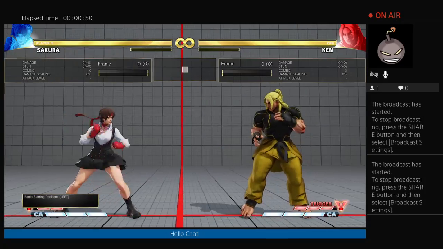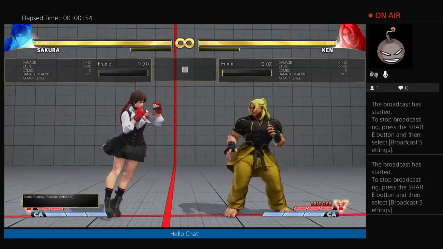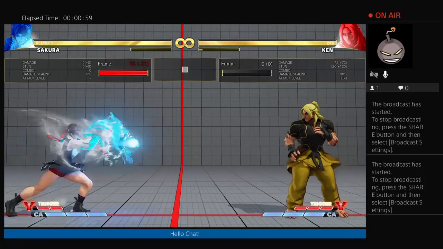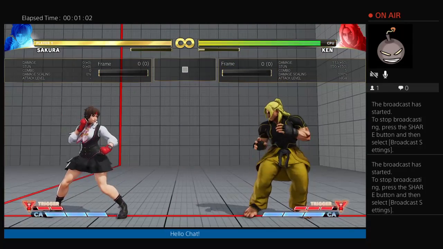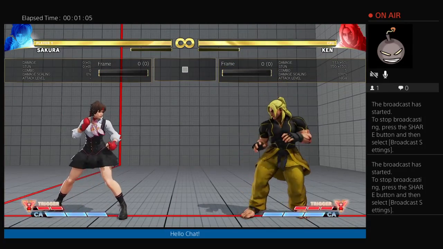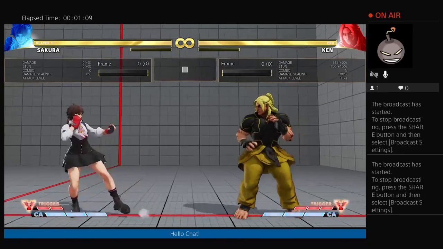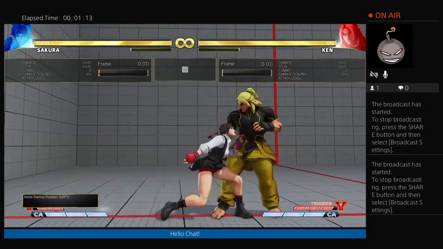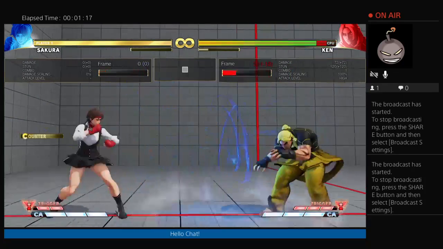So for all you Sakura heads out there, what you need to know is this. The main changes involve her Hadouken game and the Shoryuken game. From the developers' notes, what we understand is that Sakura didn't have many moves you could use in footsies, and because of this they decided to buff her Hadouken and Shoryuken.